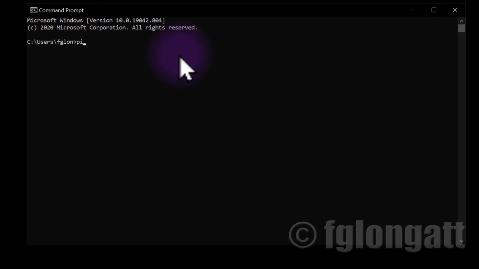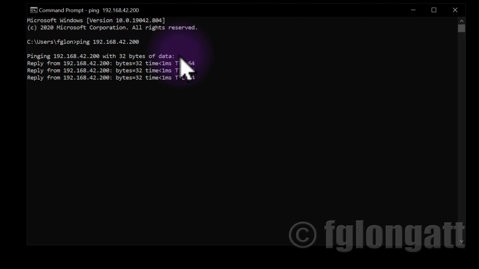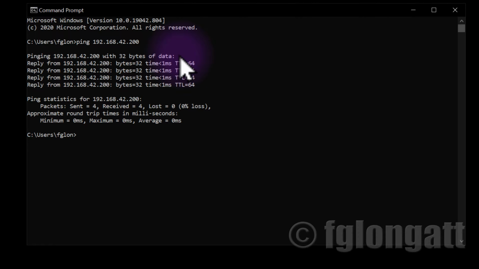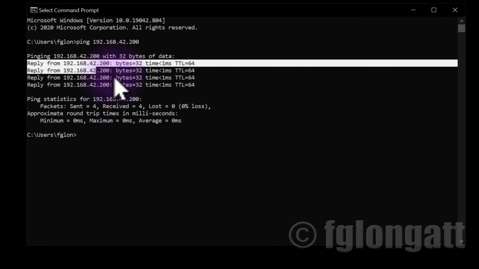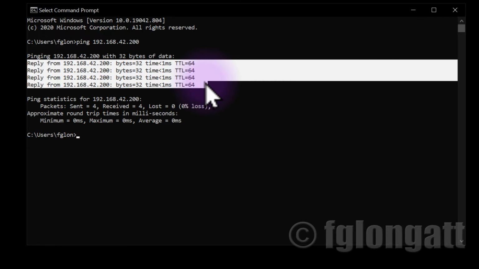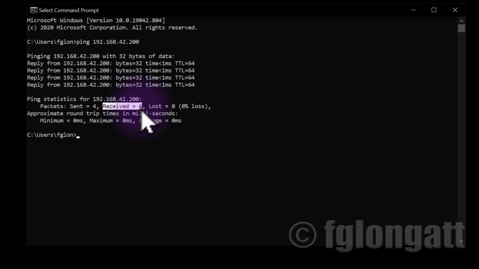What I will do is a classical ping to 192.168.42.200, okay? And right now we got the reply. We got the reply from the Typhoon HIL604. And as you can see here, my workstation is sending 4 packets, and we sent 4, we received 4. That means there is full communication, 0% loss, okay?